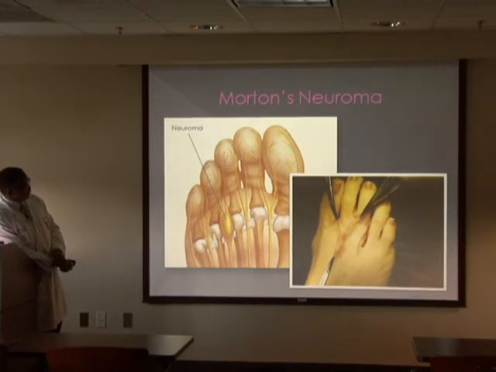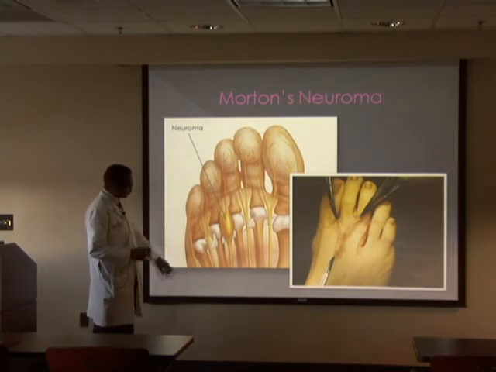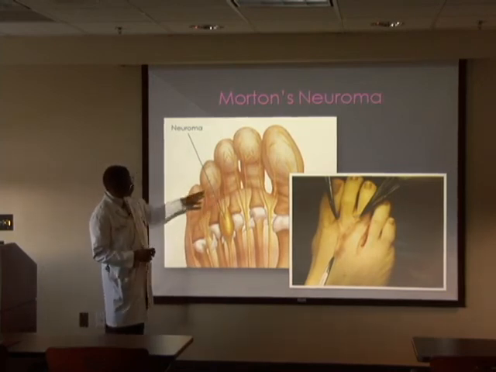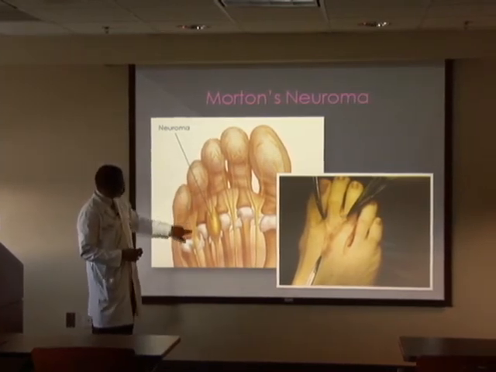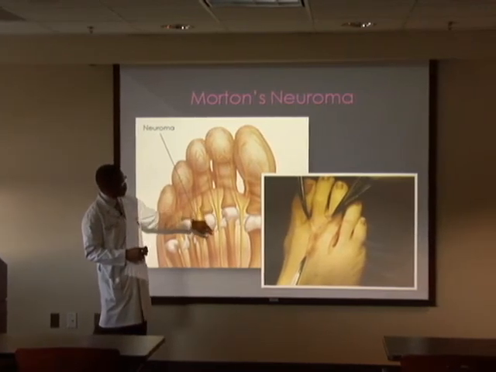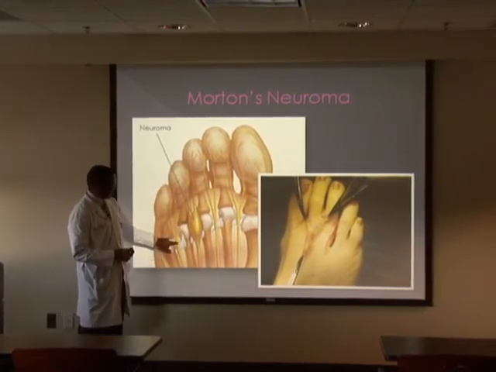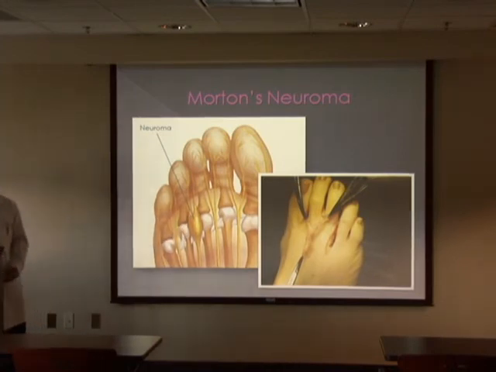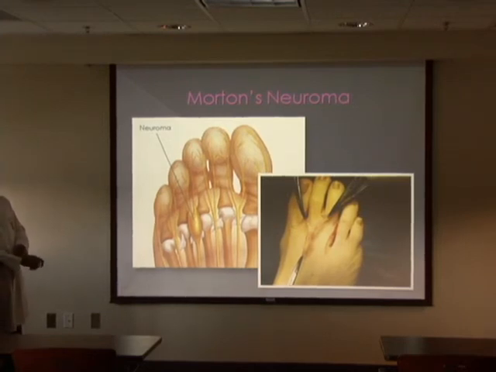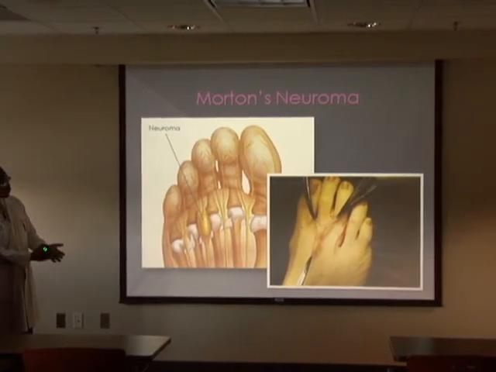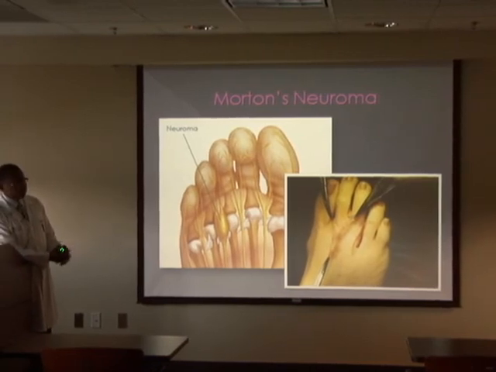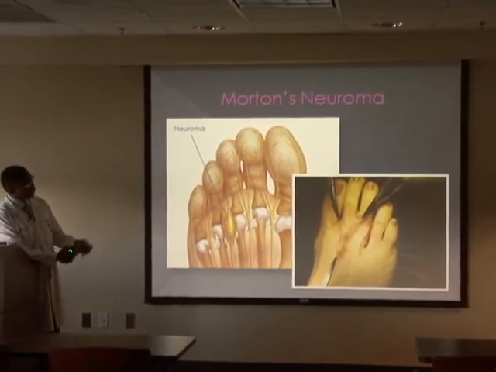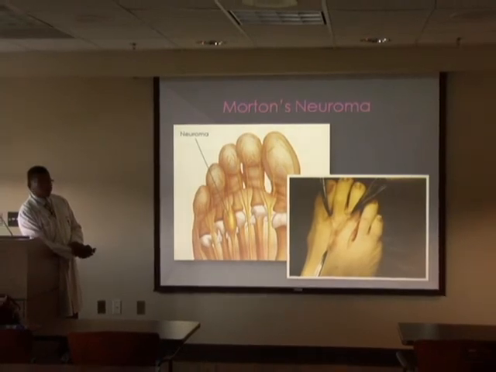Morton's neuroma. Neuroma is the nerves. Nerves exist in between the toes. So we went over the digits, we went over the hammer toes, but in between the toes, each toe has its own corresponding nerve. Sometimes that nerve can be irritated. The nerve swells and it causes pain to each adjacent toe. That is called a neuroma. Treatments for neuroma consist of changing shoes, taking the pressure off the nerve. Sometimes we inject the nerve, and on the right side, of course, there's also surgical intervention.